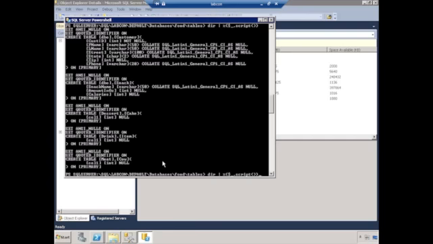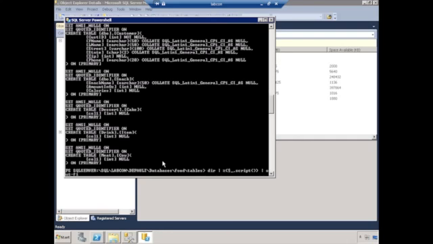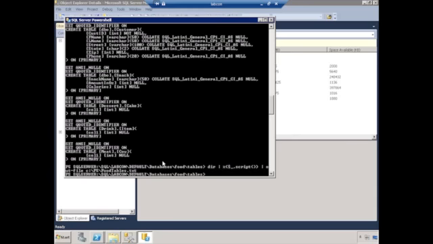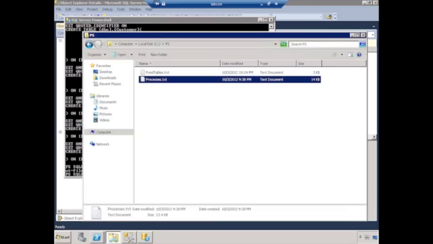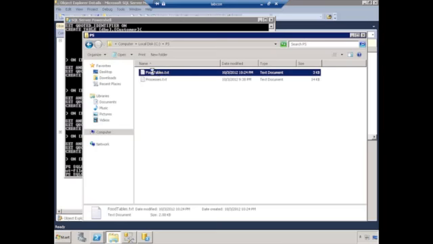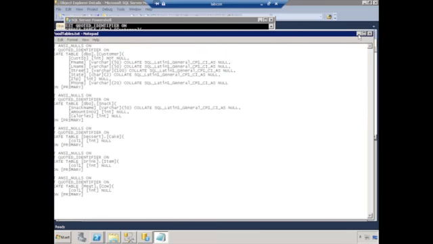Well, I suppose we could go ahead and do that, right? So let's take that and pipe that to out file, and let's make that c:\ps/foodtables.txt. Why not? There we go. And if we come here, we've got foodtables.txt, and we've got all of our tables scripted out.